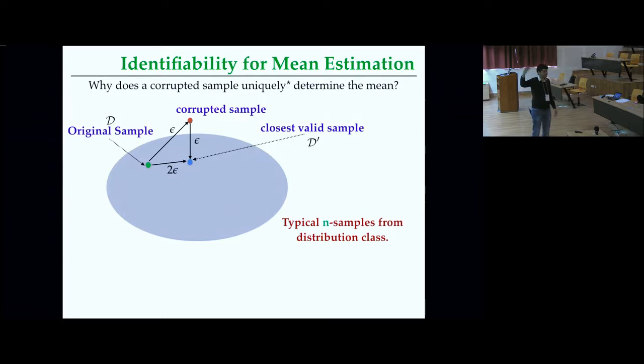It might actually be outside the set of gray balls. So all I can try to do is push it inside. Just try to find the closest possible point in Hamming distance, the closest possible set of n samples in Hamming distance, which does satisfy the property of being in the class of distributions I care about. And I cannot do anything but return the mean of this blue guy. I really have no other information. So this is in some sense the optimal algorithm, if at all it is efficient.